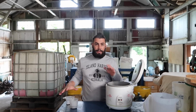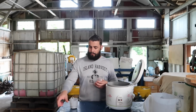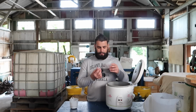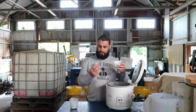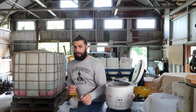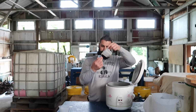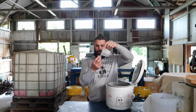Now what I'm gonna do, and this is optional, but I recommend it if you have it, is take a tiny bit of OHN, about a quarter teaspoon, or like 1 milliliter. Just a tiny bit. And add that to your rice. And about a half teaspoon, or approximately 2 milliliters, just around there, of FPJ.